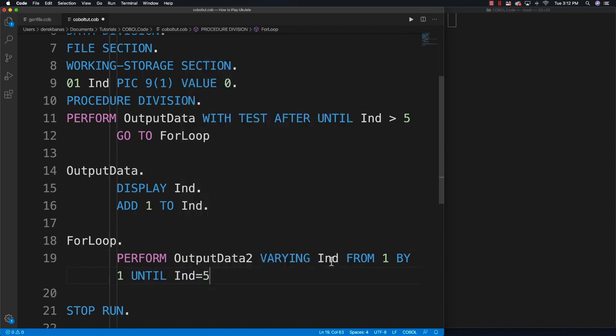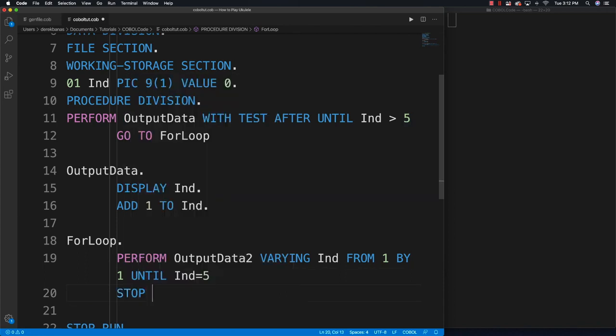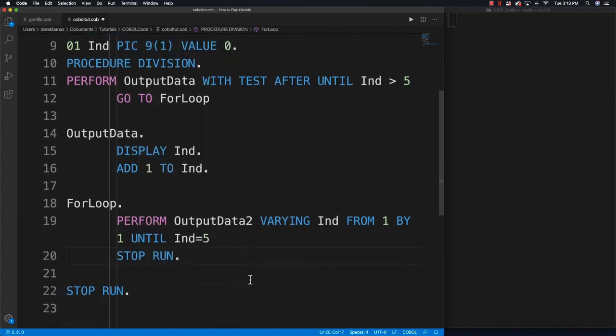So it's taking that index value, assigning it a value of 1, and then it's going to increment that value by 1 each time until the index is equal to 5 again. And then after it does all that, I'm going to call stop run to stop execution of my program.